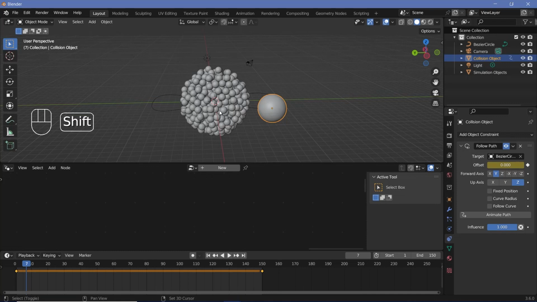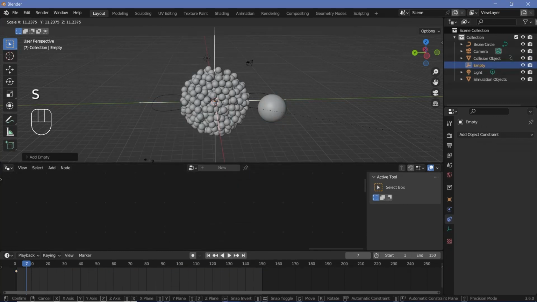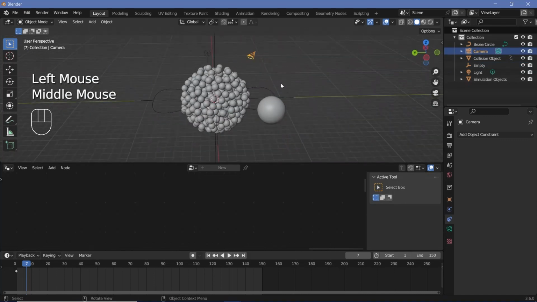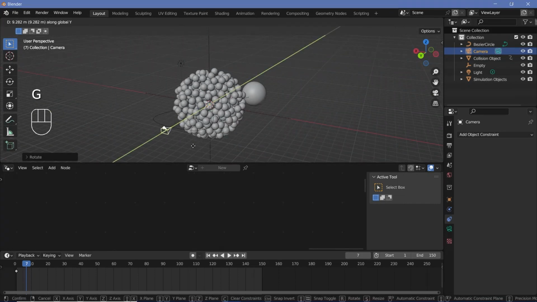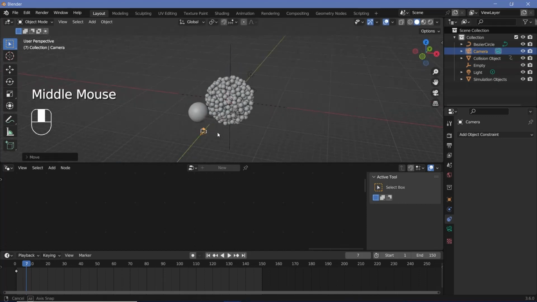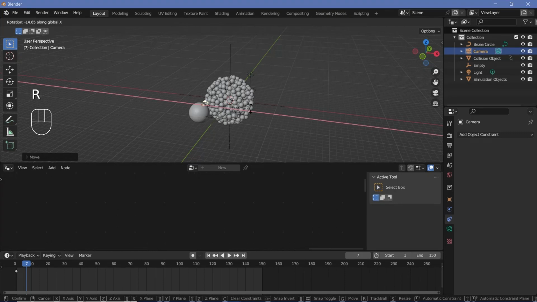So for the scene setup, I'll press Shift A and search for an empty plane axis and just scale it up. Then I'll select my camera, press Alt G to clear location, Alt R to clear rotation, or X 90 to rotate it on the X axis by 90 degrees. And then I'll press GY and just bring it back. Then once I have it here, I'm just going to grab it on the Z axis to move it up a bit, and then rotate it on the X axis to make it point downward.